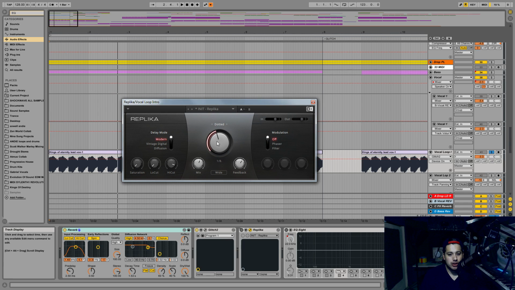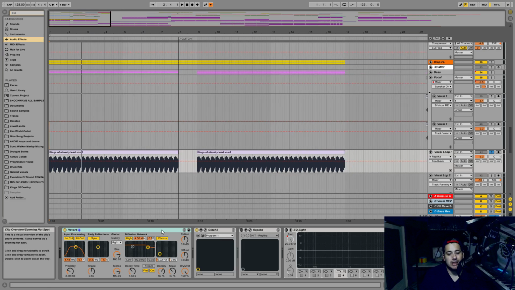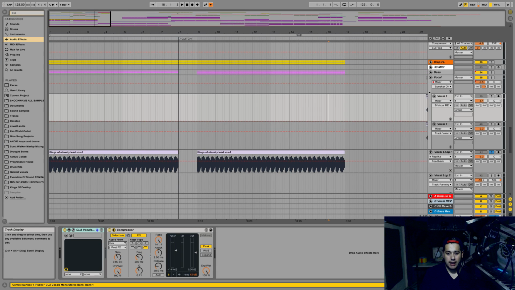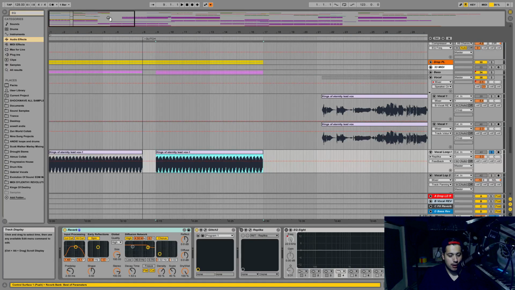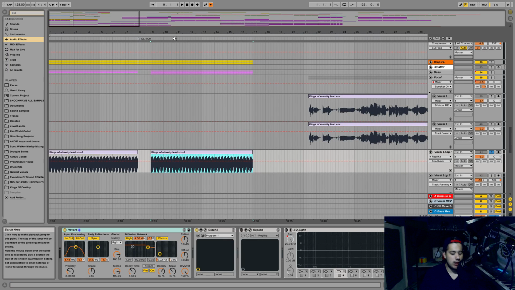But all I have is just a wide delay, which is a normal delay, no ping pong effect, but it's more to the sides. And I have the mix and the feedback on it pretty high. The reason is mainly for the end of the section, so when it goes into the breakdown, the effect bleeds into it. Whenever you hear someone say, oh, I want it to bleed into it, just think that the delay or the reverb bleeds into it. You just hear it fading out, but it's fading out into the breakdown. So you can still hear it in the breakdown. Let me show it.